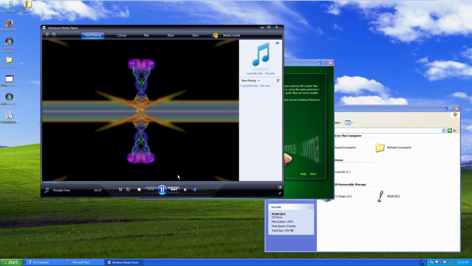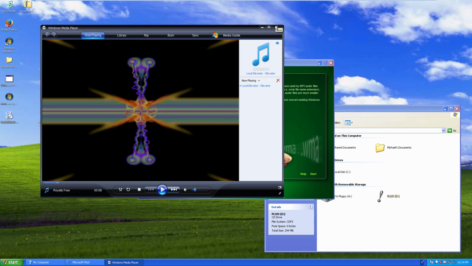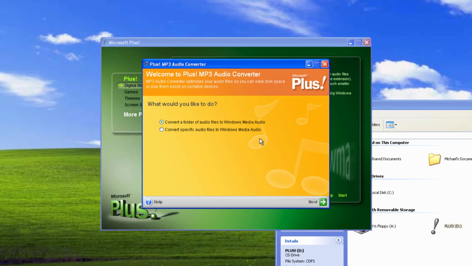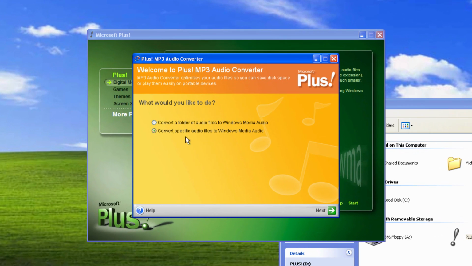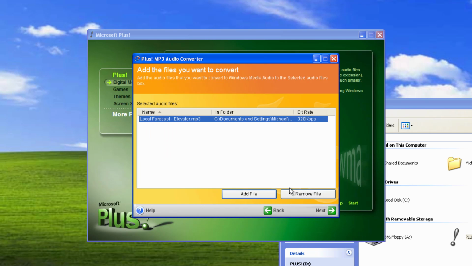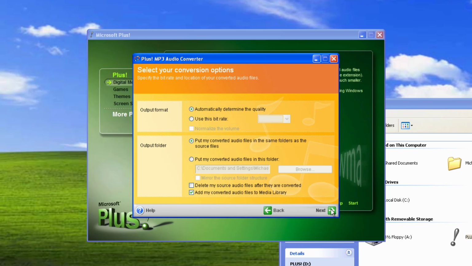So we have this song here, and it is in a .mp3 format. Now I believe that would normally not play with an older version of Windows Media Player, but now it does, since this is a newer version and all that. But basically what it does is if you start it, you can choose any file that you want that ends in .mp3, and you can convert it over to a .wma file that will work properly with Windows Media Player.